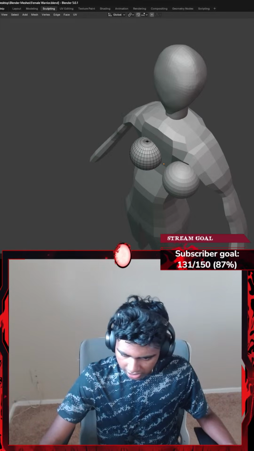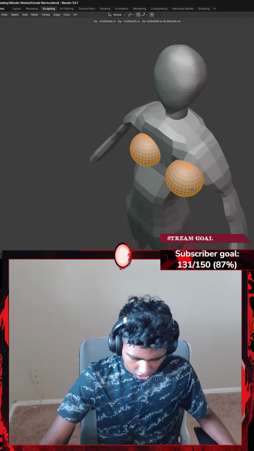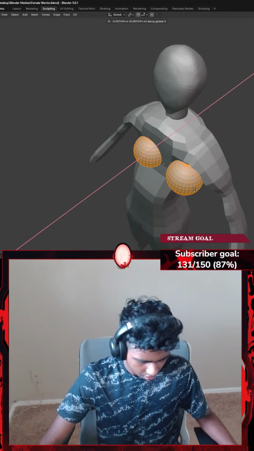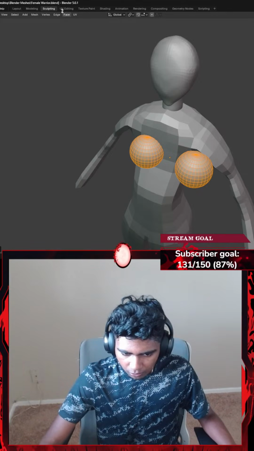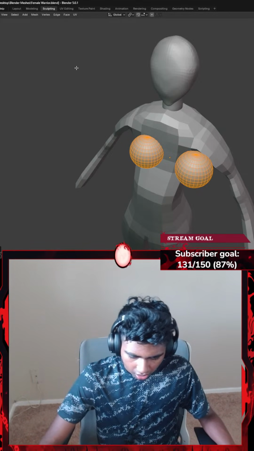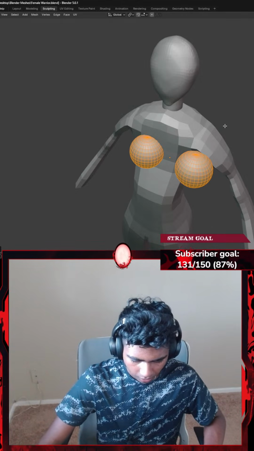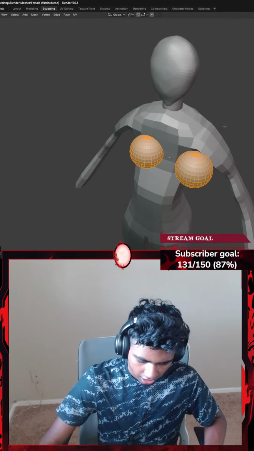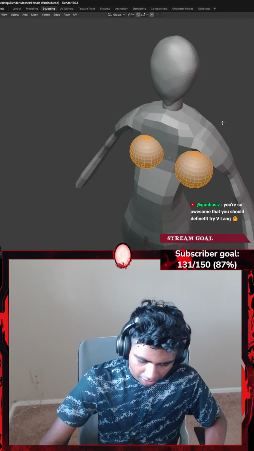What if I select this side? Wait, I want to click this. There. Let's go with A. Then G. Y. There. Okay, I guess I'm going to just move on to sculpting now. Okay, that's not how it works. Select body. Wait. Yeah, mirror will work. Check the option modifier, and there's an option to select mirror object. Select body in it.